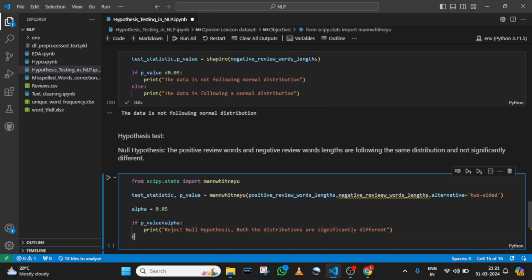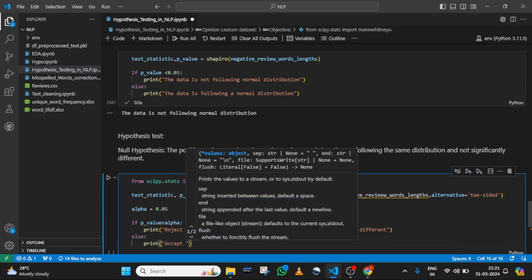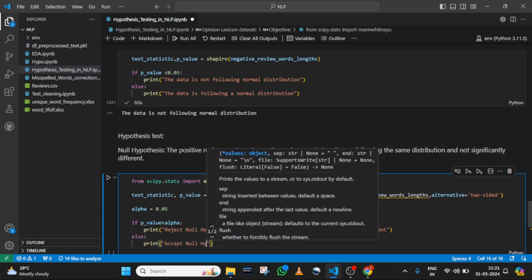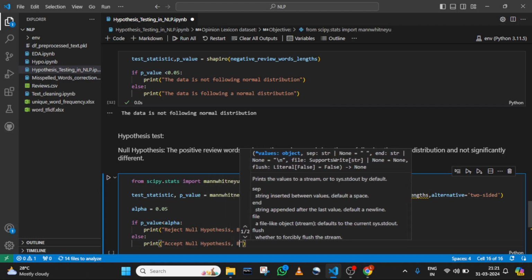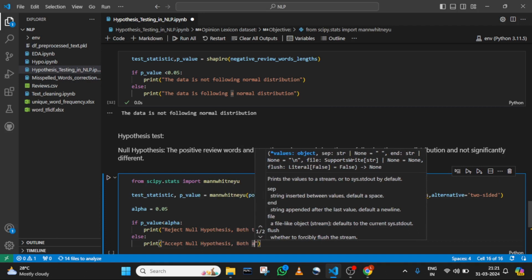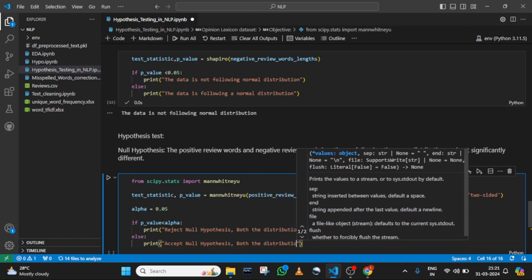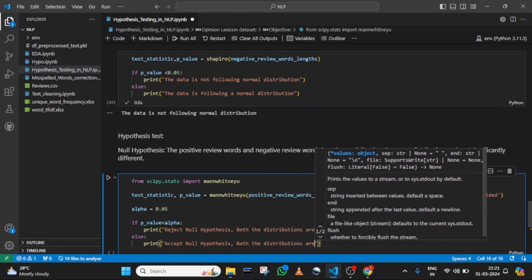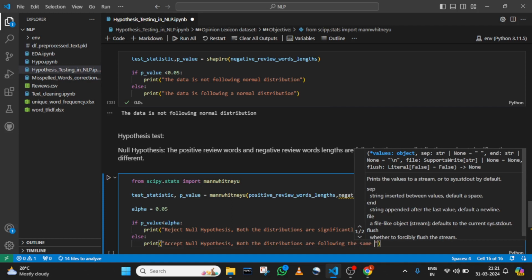Else, accept the null hypothesis, saying that both the distributions are following the same and there is no significant difference.